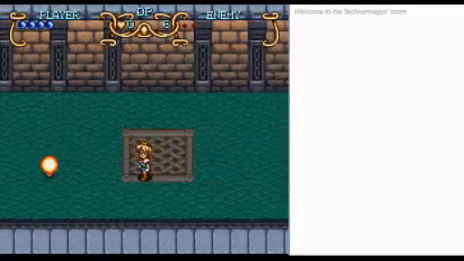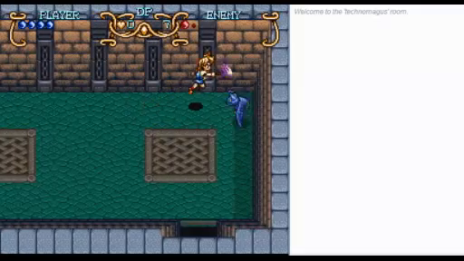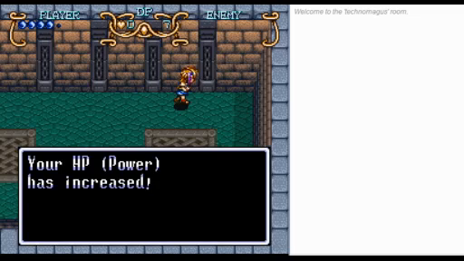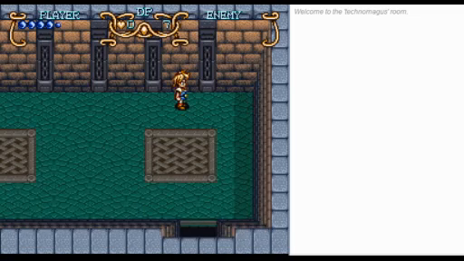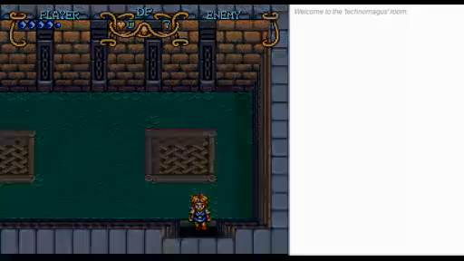So, now we have our first introduction to combat. Hit the B button to swing your flute. If you hit left or right immediately after swinging, Will does a lunge attack that does a little bit of extra damage.